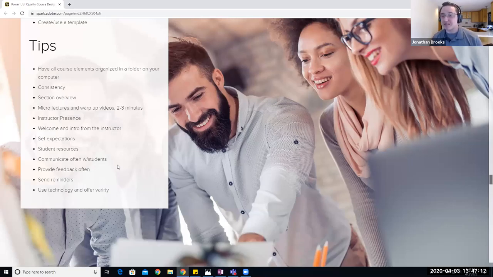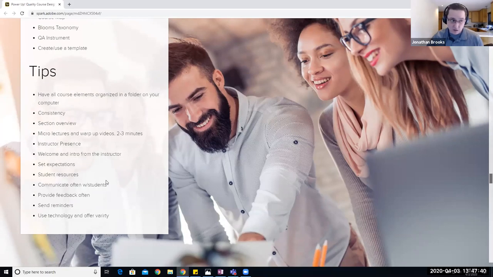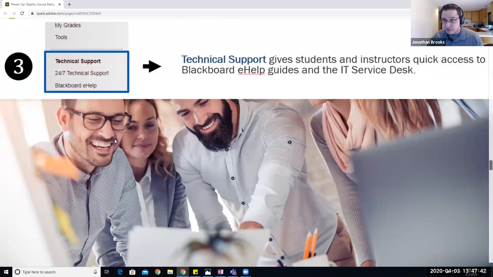is really important because they no longer have that face-to-face environment where they can just come to you after class and say, hey, I just wanted to talk to you about this. A lot of those spontaneous, impromptu conversations no longer take place. And so we have to facilitate other ways of getting that communication across. So of all three of these tips, the three main categories that I would break them into and the three most important things I would say is organization is key, both organization of your content before you start building and organization of the content once we build it into the course as demonstrated by the template above here.